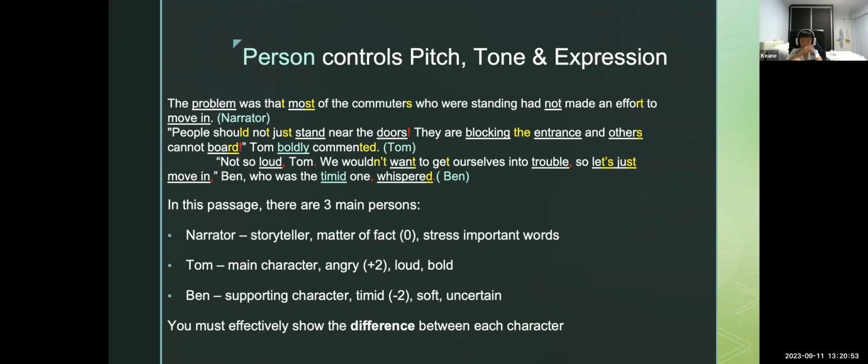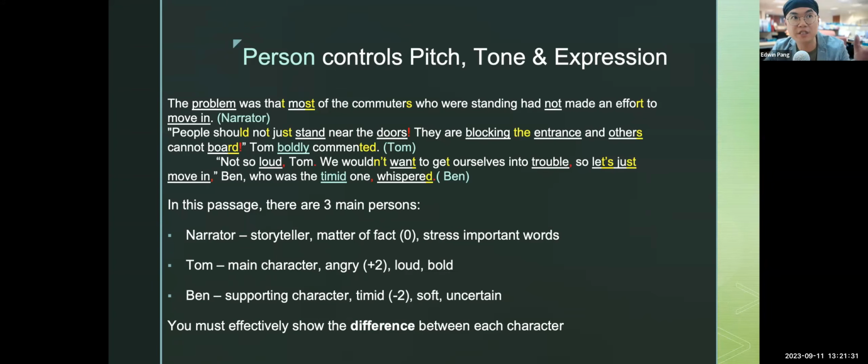Keen? Rowdy. Again, can you simplify it for those of us who don't know what the word bold or rowdy means? Anyone? Javia? Angry. Angry, right? He's angry. He's loud, right? He's very outspoken, very loud. Okay. And finally, what about Ben? Ben is not angry or loud, is he? What is he? He's different, right? So what's one word? Jing Kai? Shy. Shy, timid, right? Not willing to raise his voice very loud. He's whispering, isn't he? So he sounds different.